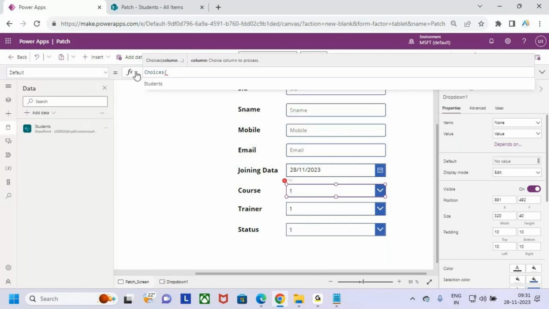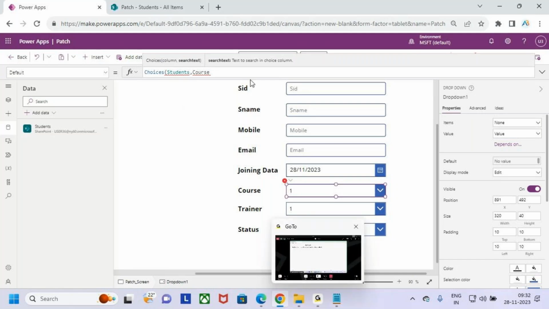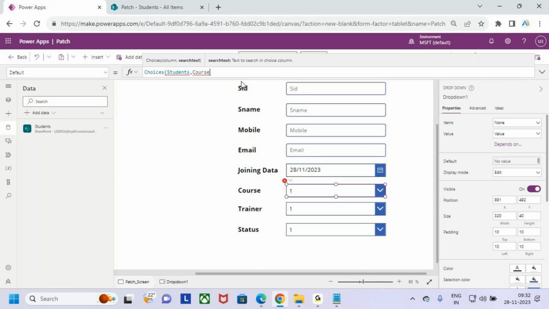Choice, students is my data source, dot. Let me check where I am making a mistake.